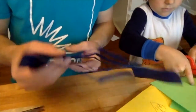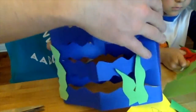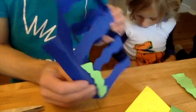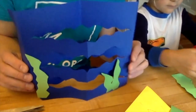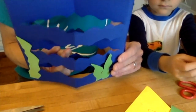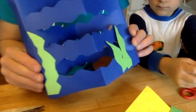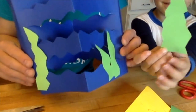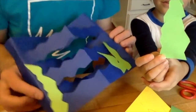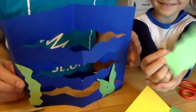All right, Jonah, we need some fish. And a whale. Are you going to cut out that whale and stick it somewhere? So far, look at that. Let's stick it in the back. Watch this, you guys. You need stuff in the back, too, to make this look like it's really going to jump out at you. Whoa, that's giant. We don't want to take too much room in here, do we? A Christmas tree. Yeah, that is a Christmas tree.